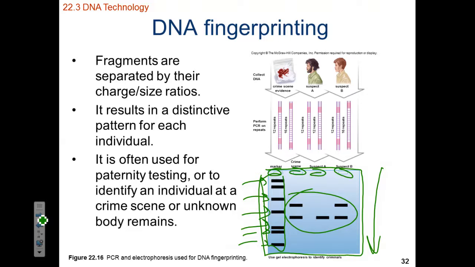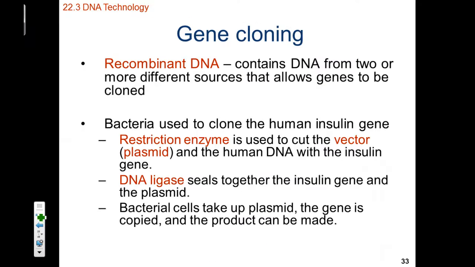And with those other DNA fragments, you can take a sample from your crime scene, and this sample had these specific 2 bands to it, and compare it to suspects. This suspect A doesn't match the crime scene sample. However, suspect B does match the crime scene sample. Therefore, we can assume that suspect B was at the crime scene. We can also use DNA fingerprinting to determine paternity, to determine the identity of unknown remains, and to also look for relationships between species or within a population.